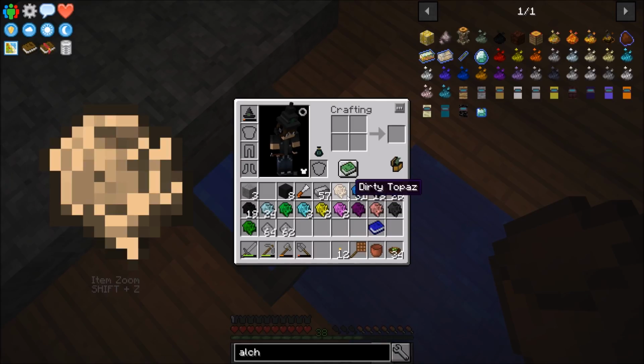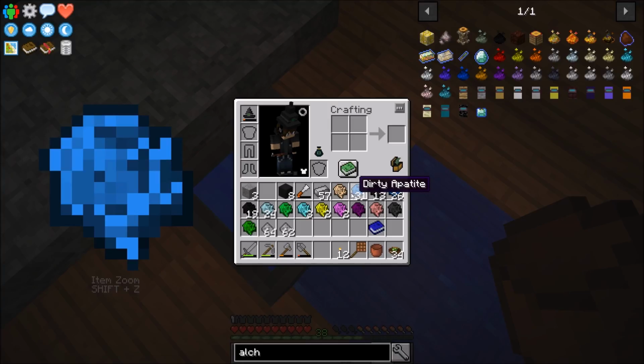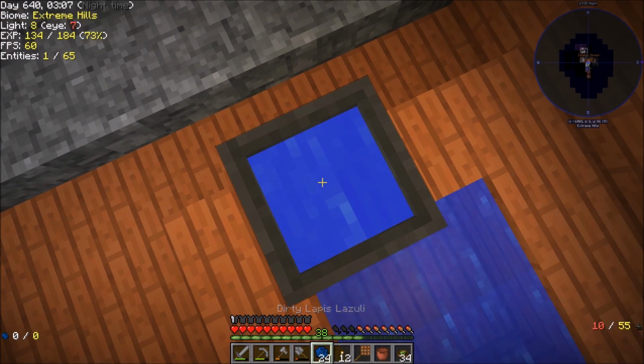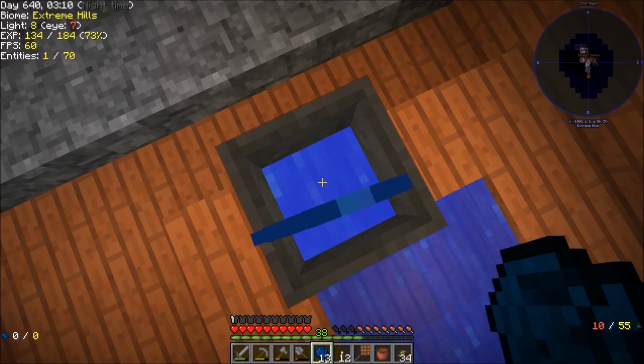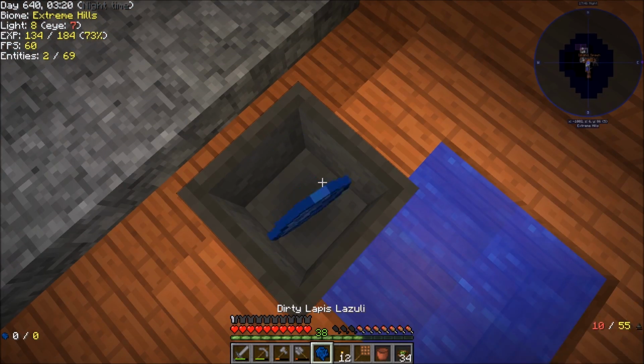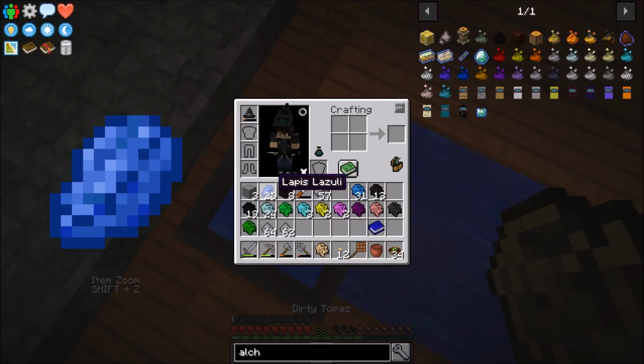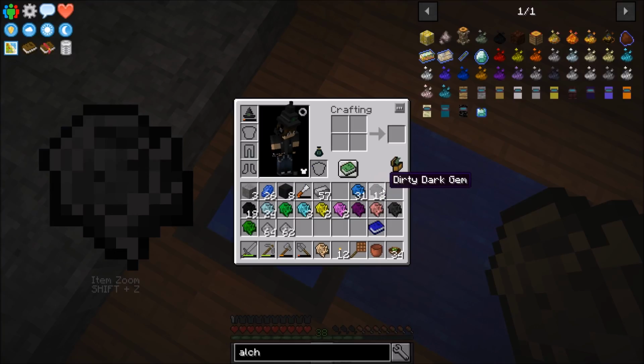Okay, well anyways, we got apatites, topaz, dark gems, lapis. That's what I really want. So we can take lapis and shift right click, and you can see we're getting items from this. And I will say this is going to be super easy to automate. So good. Okay, we got 26 lapis, and that's what I was really needing, a bit of lapis.